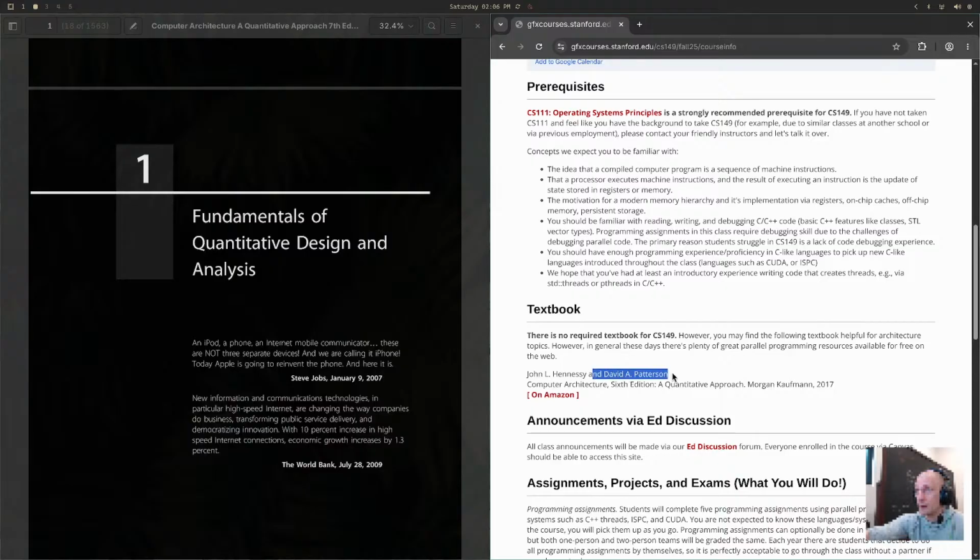those resources here. Anyways, he does recommend what is referred to as H&P, Hennessy and Patterson, Computer Architecture. He recommends 6th edition, but even at the time this course is given, I think might have been around the same time, the 7th edition came out. Computer Architecture: A Quantitative Approach, 2025. So it's very up to date compared to most computer architecture books that I've encountered, which are quite old.